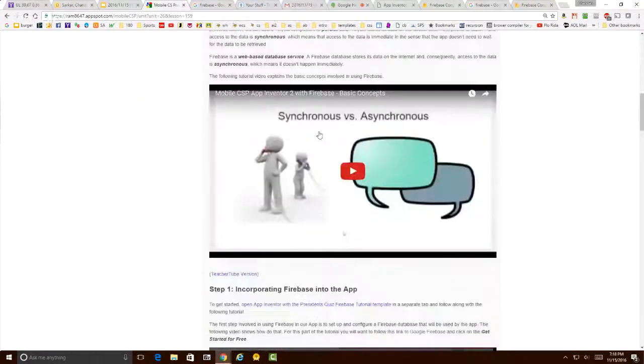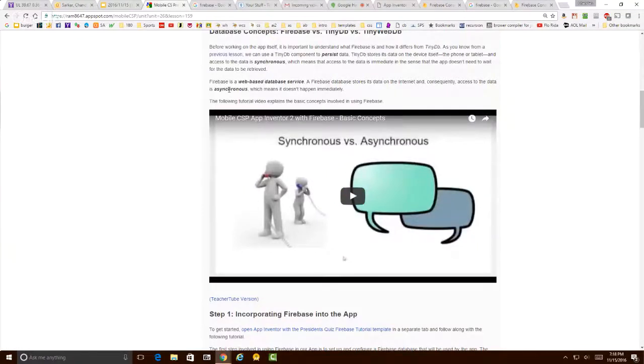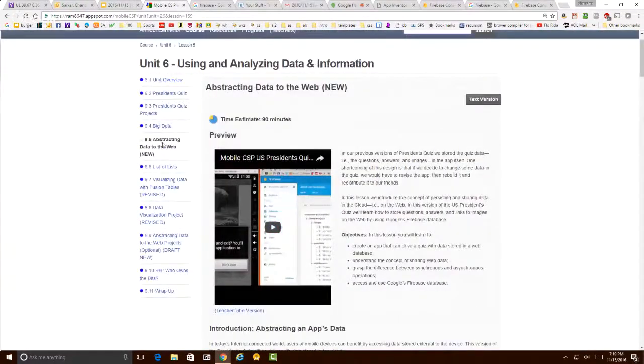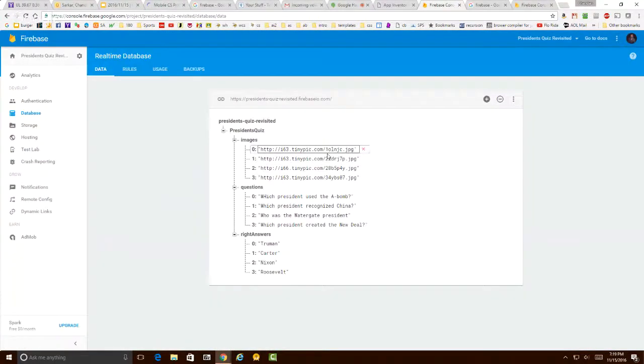Okay, and the last thing I want to hit on is the list of lists topic. If you go back to the textbook, you'll see that 6.6 has this structure that is a list of lists. Now, I mentioned to you that in the initial Firebase application, we're using parallel lists. So you can see here, there's a list of pictures, a list of questions, and a list of answers. The idea is that a single index can be used to point to and create a single question. So, for example, if the index equals 2, we would display this picture, we would display this question, and we would be waiting for Nixon as the right answer. Another way to do this, we can switch these answers to be, instead of fill-ins, multiple choice.